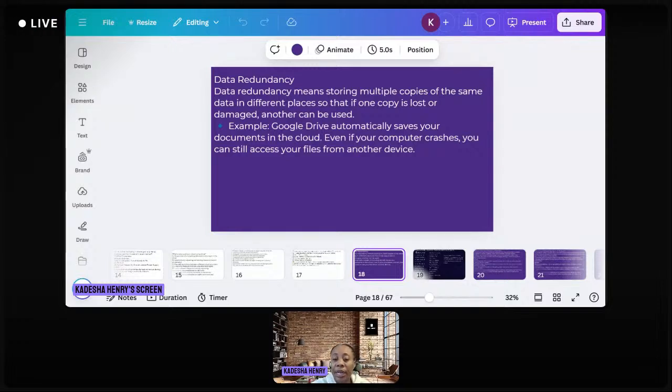Wasted cloud storage: redundant copies take up unnecessary space. Difficulty in collaboration: finding the latest document version becomes a challenge. A solution that could be implemented is a single cloud-based document management system with version control and access settings to prevent redundant file storage. So that's how we would work that one.